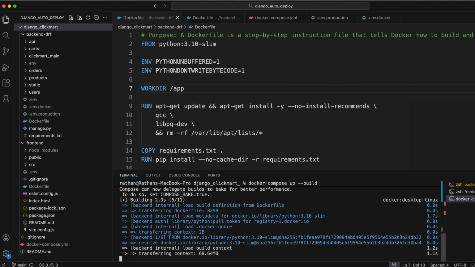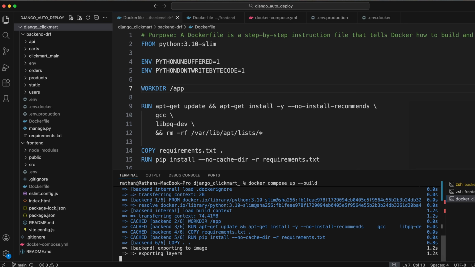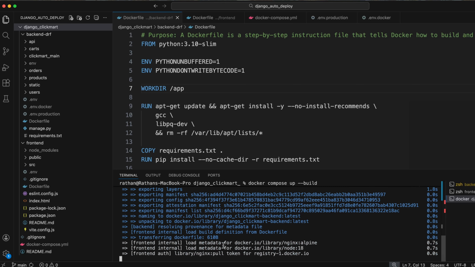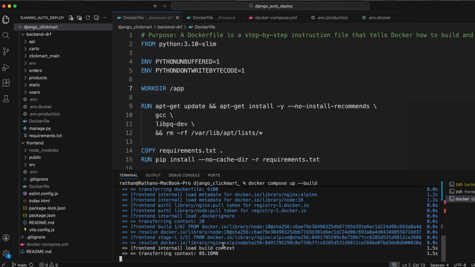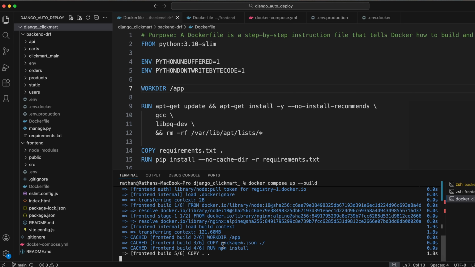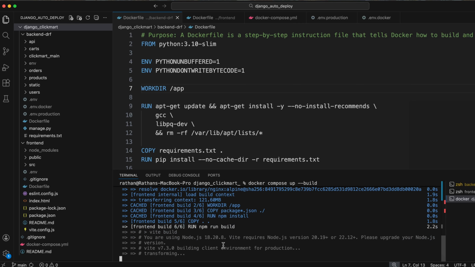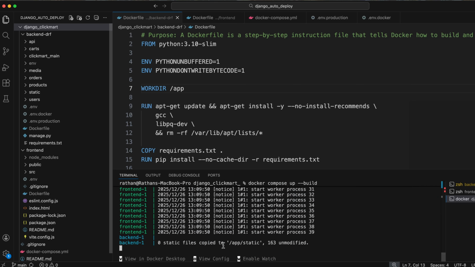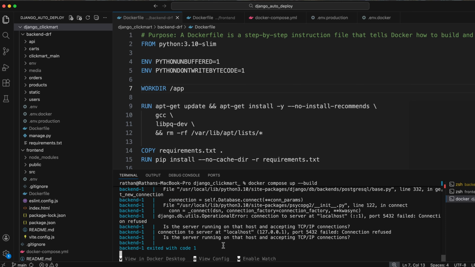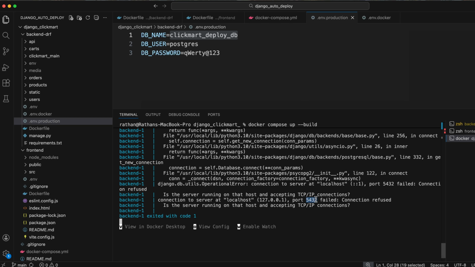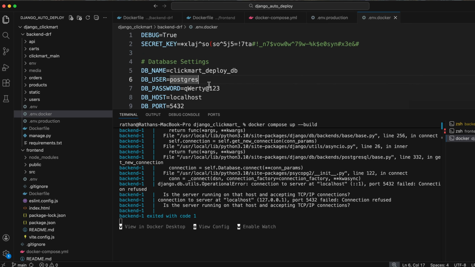Yeah, okay, looks like it's working. Actually your code is dockerizing your project, right? So okay, we got this error, 5432 failed. That's because we made one more mistake here.